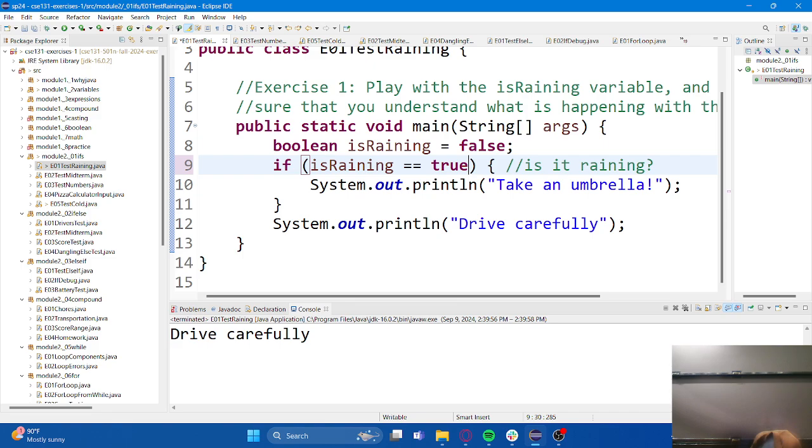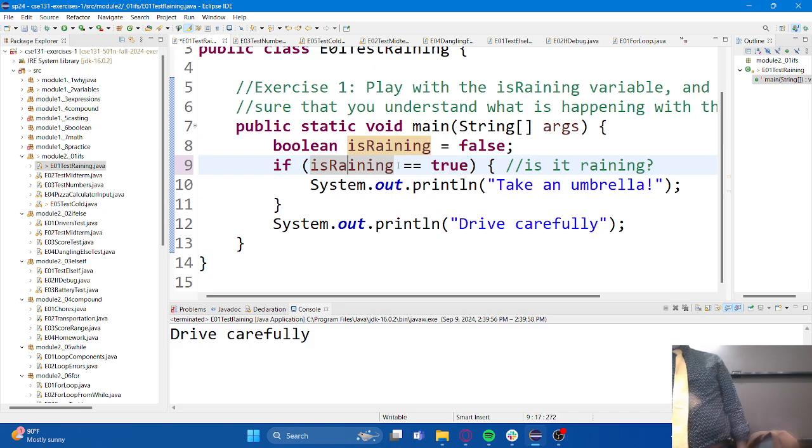If the is_raining variable is true, well, hang on, let me take a step back for a second. What is this an example of? Is this variable assignment? No. What is it? It's a comparison operator. Specifically, what kind of comparison? Equality.